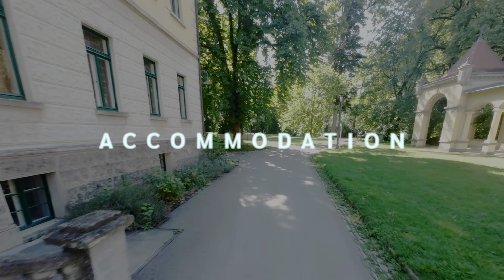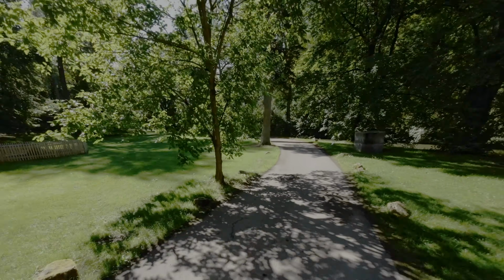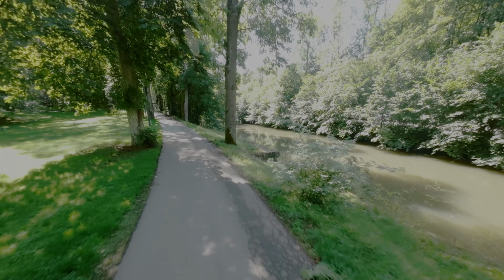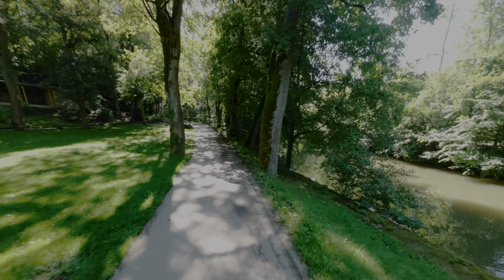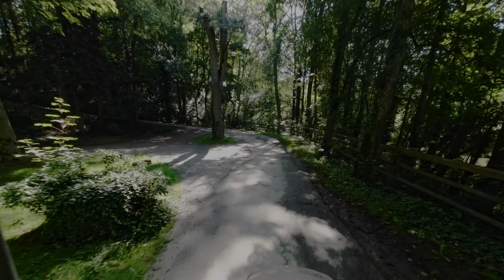Accommodation. Okay, so once you've got a destination for each day, then you can start looking at accommodation to book ahead of time if you're confident that you'll make it. And if you're staying in a popular tourist destination, then that's probably a good idea anyway. For the most part though, I won't be put off by using booking.com or Airbnb or something on the day to find a place to sleep if you need that flexibility.